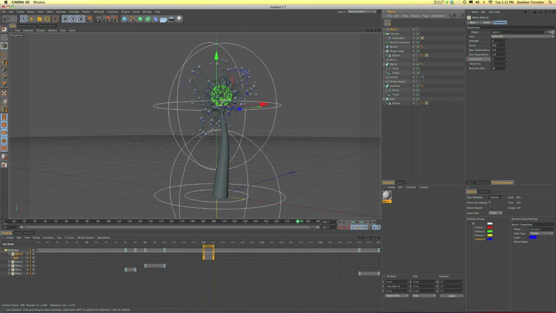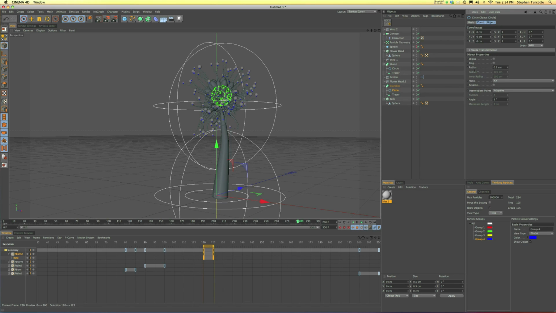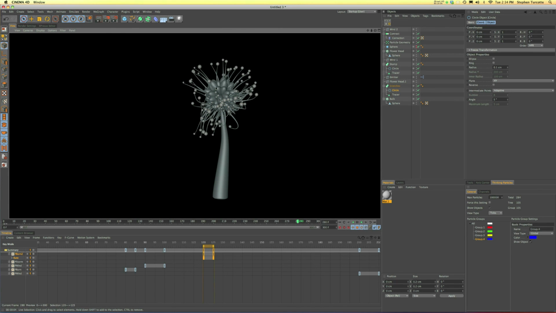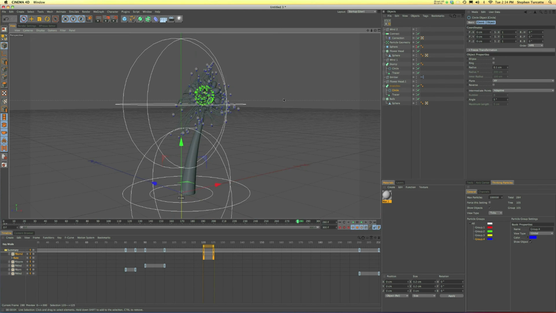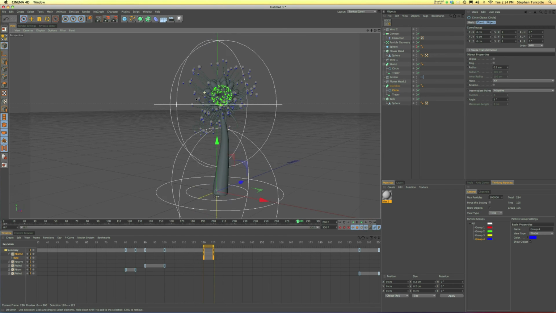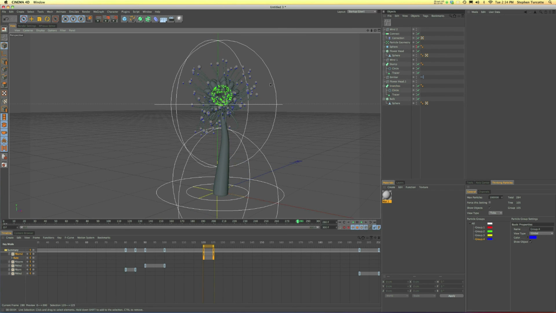Turn on the branches to see how those look. And I think I'm going to reduce the size even more, so they're pretty thin. Do a quick render. And that looks pretty good. It's right along the lines of what we were trying to achieve, and I think we're there. And now I don't think we're going to go through the lighting and texturing, but it was a pretty basic setup.